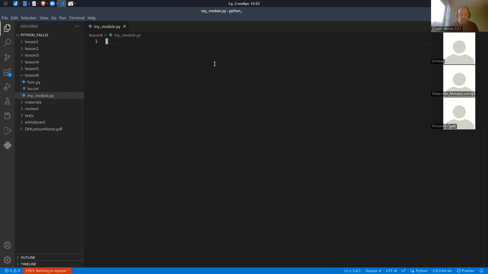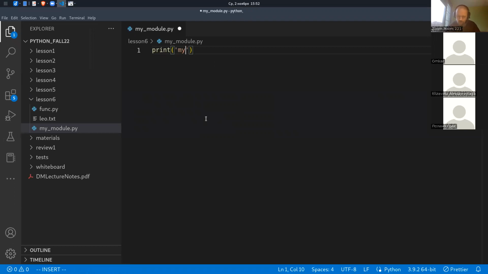But before, I want to print, my module was imported. I want to increase my font, but I forgot how to do it.